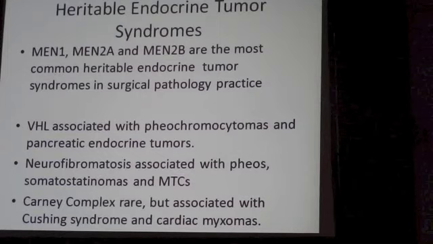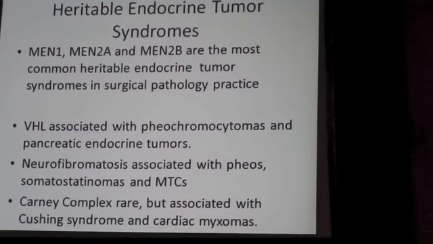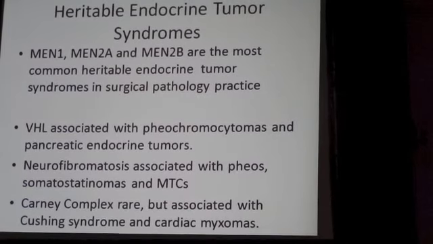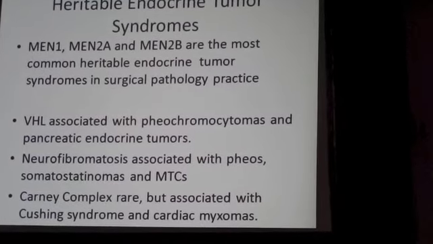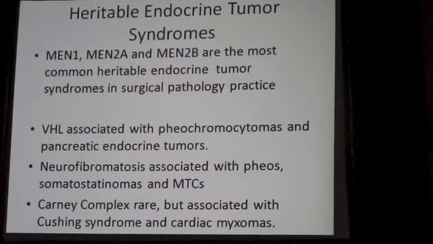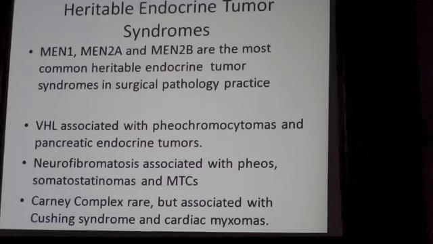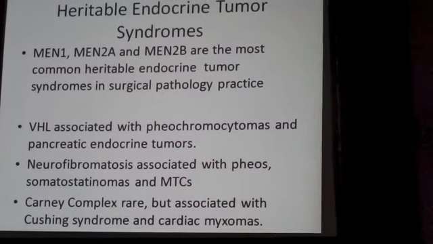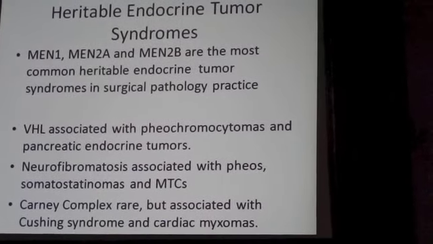When we're looking at tissues for patients with von Hippel-Lindau disease, this is taking up the kidneys for renal disease, then certainly the adrenals often come up with the kidneys, and we have an opportunity to look at these for pheochromocytomas or hyperplasia. And of course, in the pancreas, we have the endocrine tumors that are seen. With neurofibromatosis, we have the pheochromocytomas as well, again somatostatinomas, and rarely medullary thyroid carcinomas.